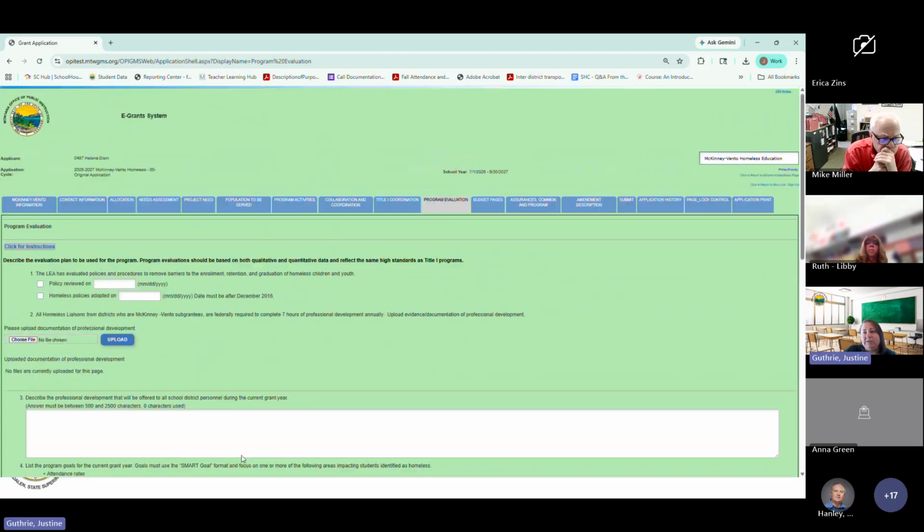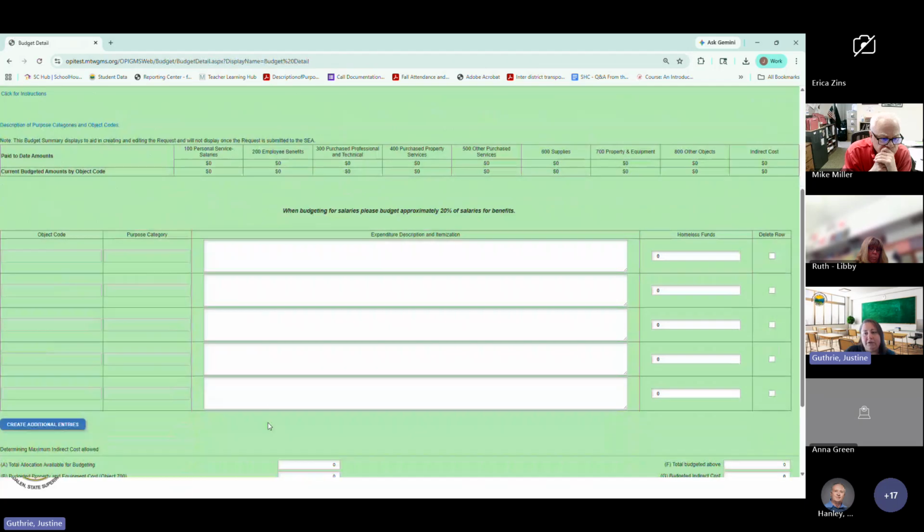And then budget pages. Just like we asked in the fall with your ESCA consolidated application, we want a lot of specifics in your budget if you can. So say you're going to do a contract for a tutor with an outside organization, that contract should be listed, with the terms of the contract, like it would be running from September to May of 2026-27, for one employee for 10 hours a week. You're specifying the terms and hours and then the expenditure that is connected to the contract.